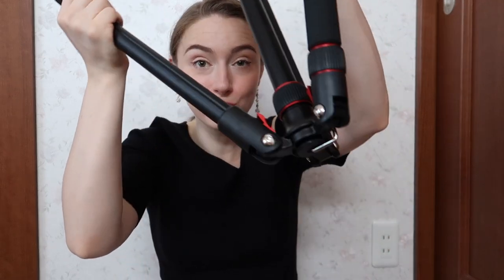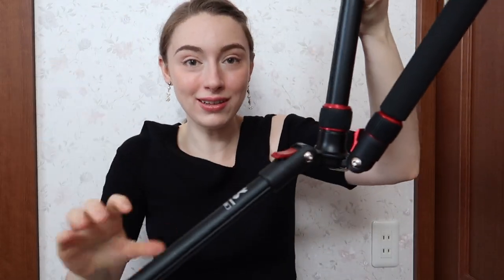You can also take the legs off and use it as a hiking stick — especially useful in the mountains. Since I'd really love to go to New Zealand sometime or even move there, and hiking is one of my dreams, this tripod could come in very handy for filming while hiking. It can also be converted into a selfie stick, and it has a little hook where you can hang something.